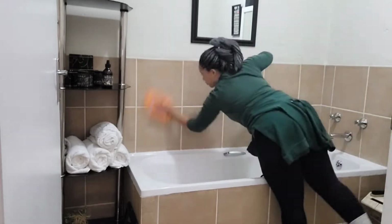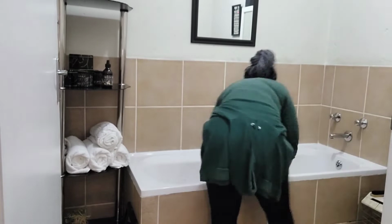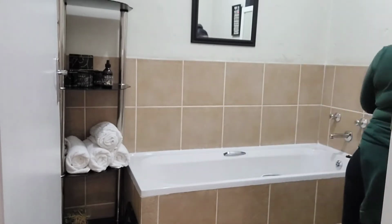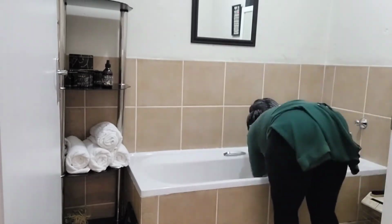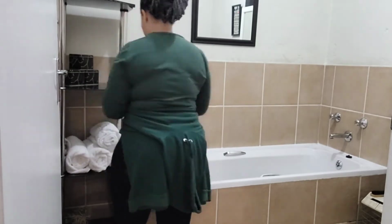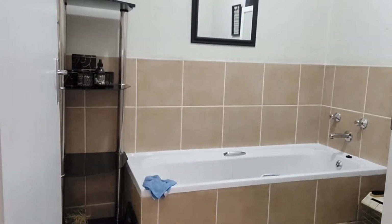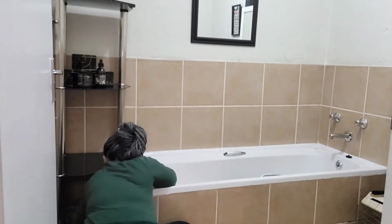Can we just look at those towels? So guys, you know, I like men, they really help a lot. Chizzy helps me a lot. I appreciate his help so much, especially on days where I am not home and I am out working, either doing hair or nails, or just running a few errands. I appreciate the fact that I can come home to a house that's tidied up, but those towels are not rolled up tightly.